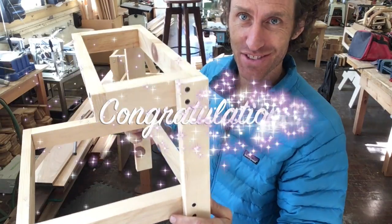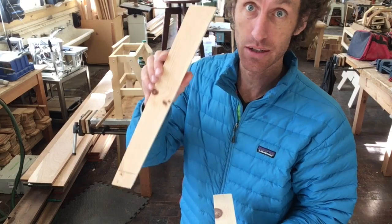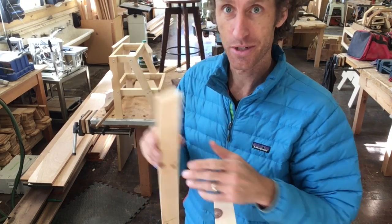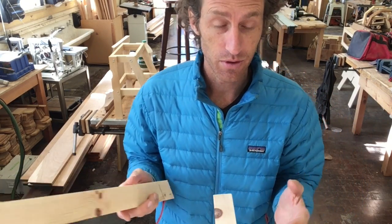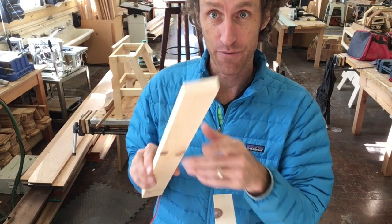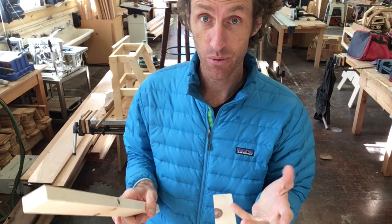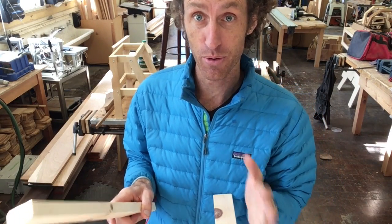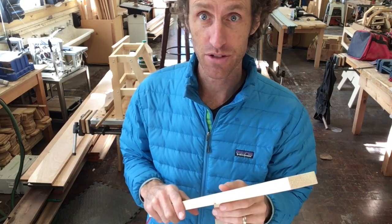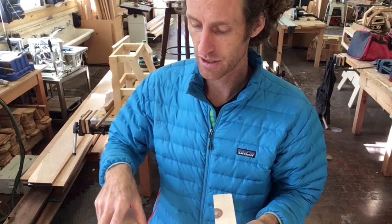Fantastic. Congratulations. Now we need to put on those angled legs. How in the world are we going to do that, Mr. Coop? Great question. I'm glad you asked. The way we're going to do that is we are going to make sure that the front of this front leg is going to support our weight when we go to step on it. That's the most important thing. So hopefully our measurements worked out, and that also will allow for our steps to be parallel and even to the ground. So let's take a peek down.